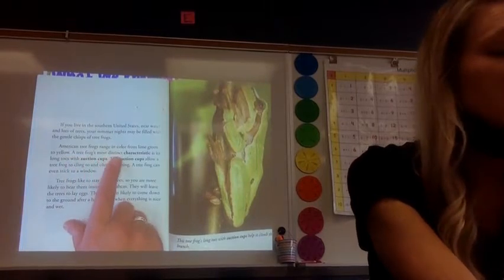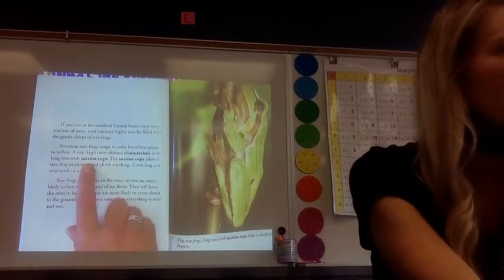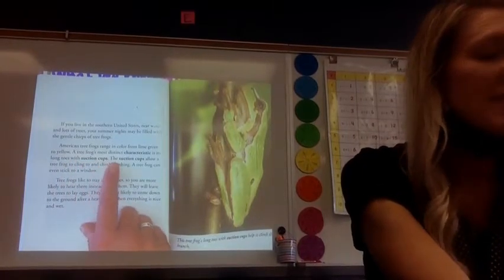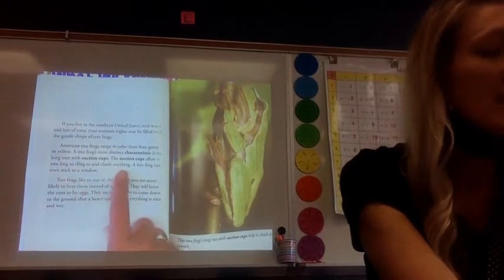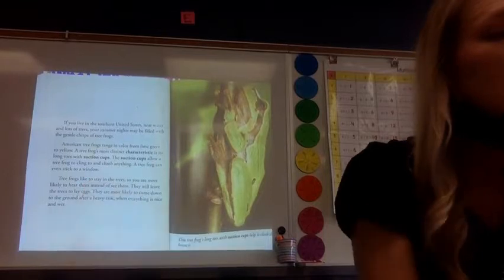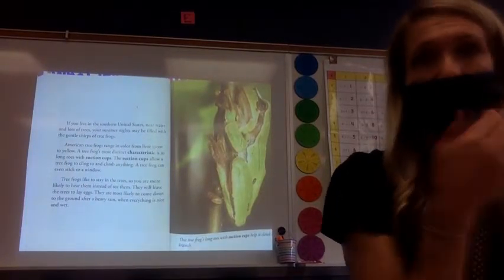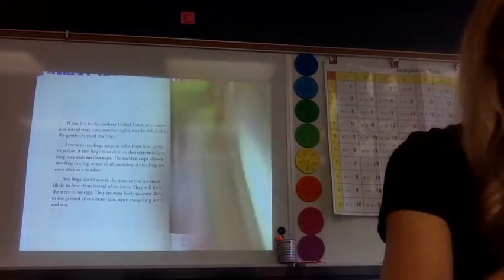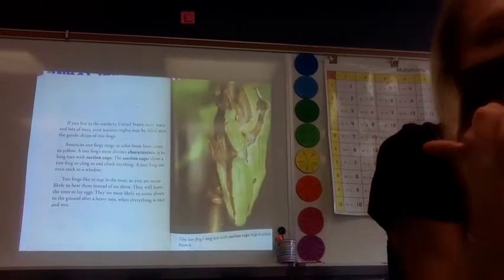A tree frog's most distinct characteristic is its long toes with suction cups. The suction cups allow a tree frog to cling and to climb to anything. A tree frog can even stick to a window. What background knowledge did we already come in with, whether it was from earlier today? Zena. They can stick to a window, but why?